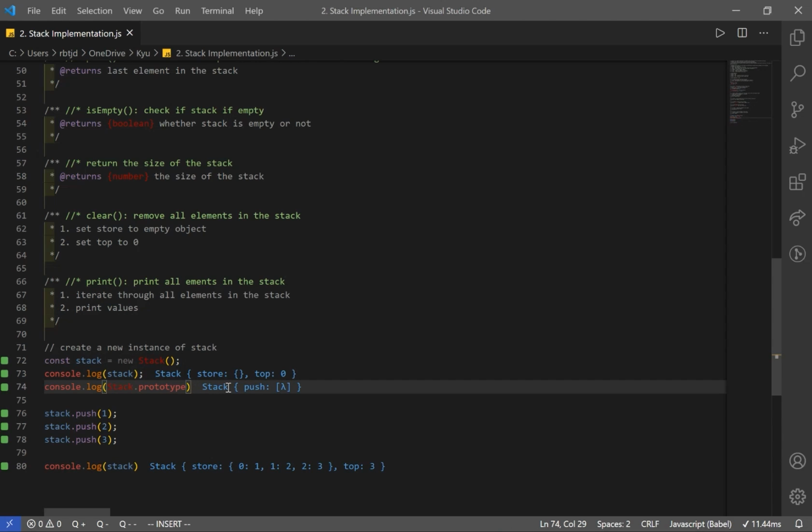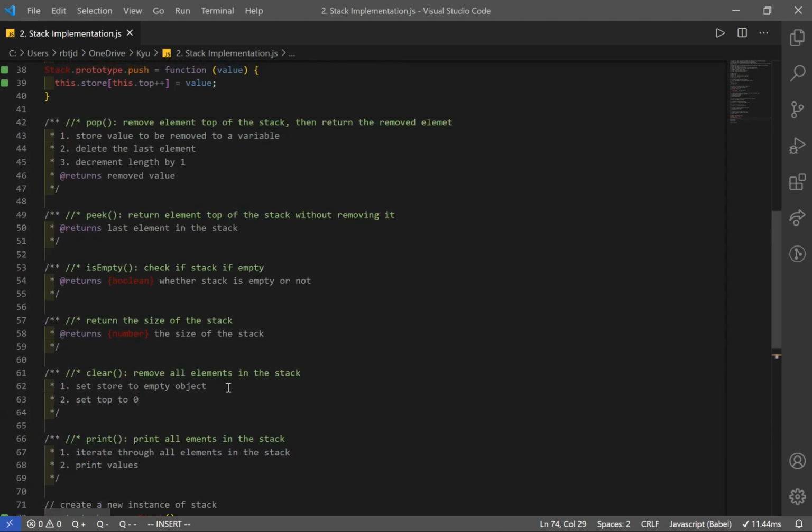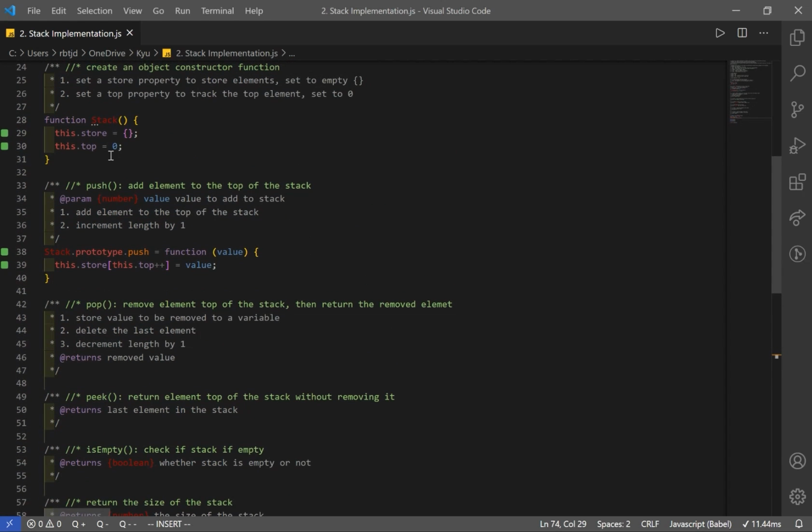So when we implemented our array using classes, technically instead of a function, we did class and we passed in a constructor function. And then we just did push parentheses, open brackets. But for this method, using an object constructor function, we have to pass in the methods under prototype. But you might ask, what's the difference?